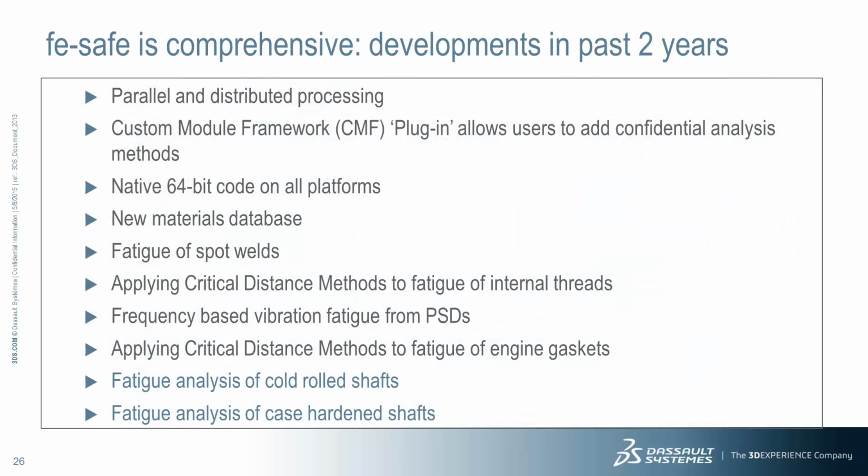You can see some of our new developments in the slide. The ones in gray are already completed and in FE-Safe, and the ones in blue are still currently in process. For instance, we're on a European committee looking at the fatigue of crankshafts, and this is looking at those effects of cold rolling and case hardening. So let's look at a couple of completed developments in more detail.